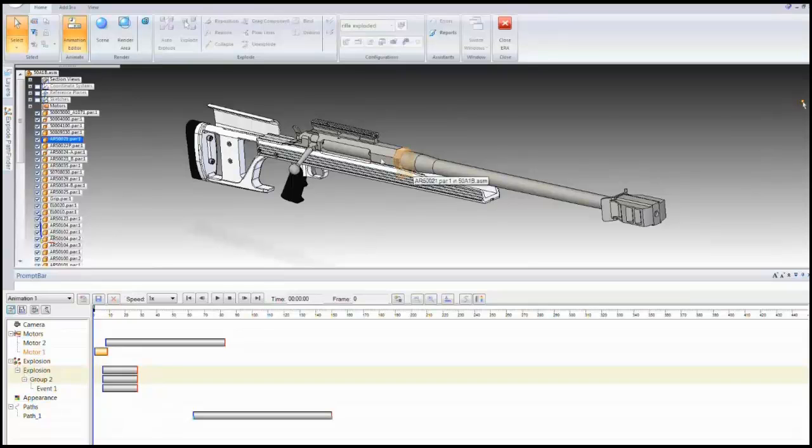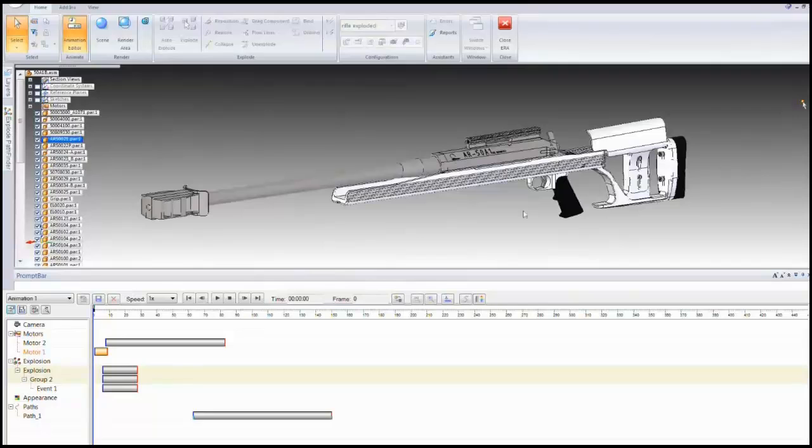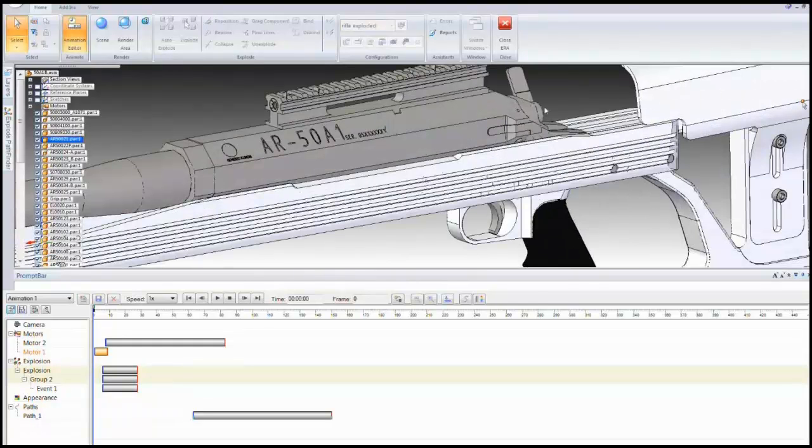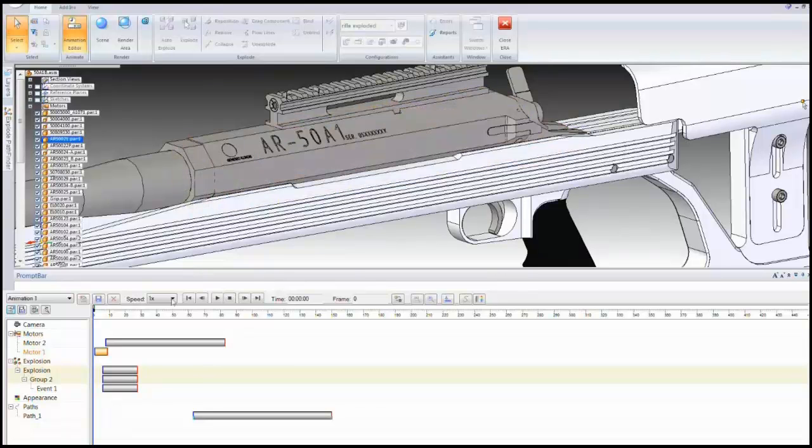Now that'll let us see this receiver. But another thing we want to show is, for this particular model, to remove the bolt completely for storage, transportation, cleaning, all you have to do is press this little button right here, and that'll let you slide it all the way out. And if we want to show how that happens, we can't really see it because the receiver's in the way. We could pull the receiver out of the way, but there's this appearance event, and we can use that to make the receiver partially visible or totally invisible.